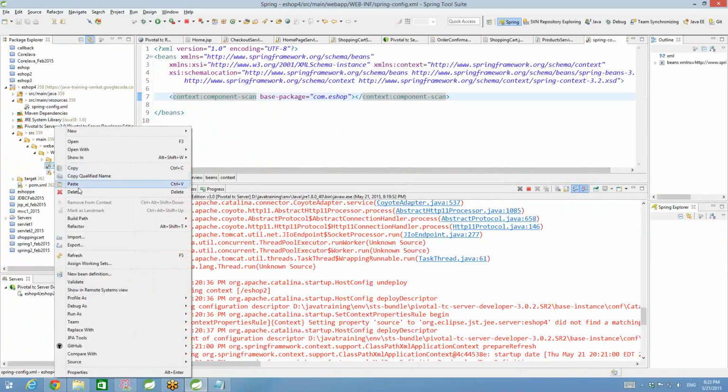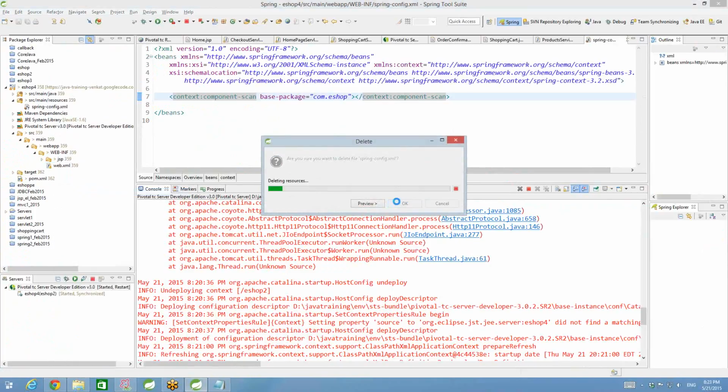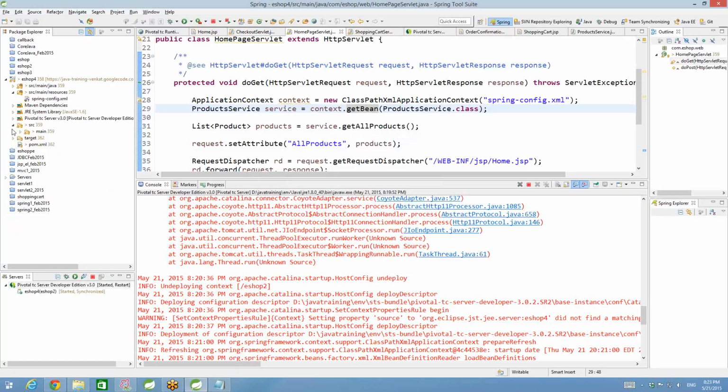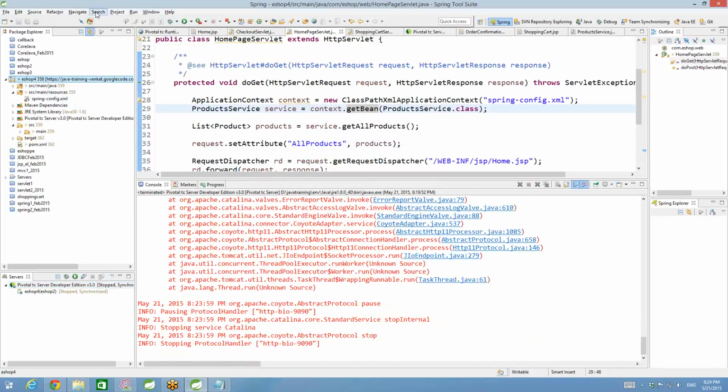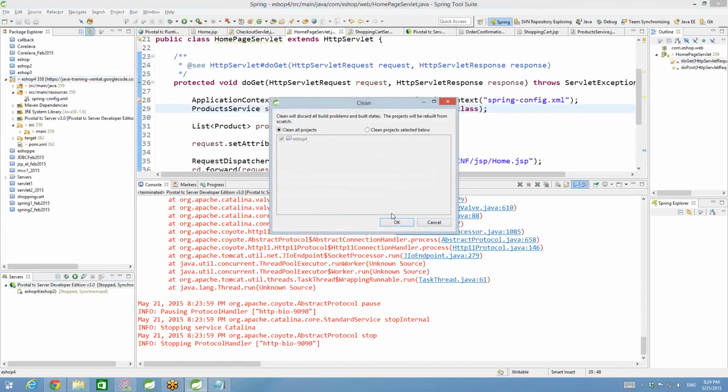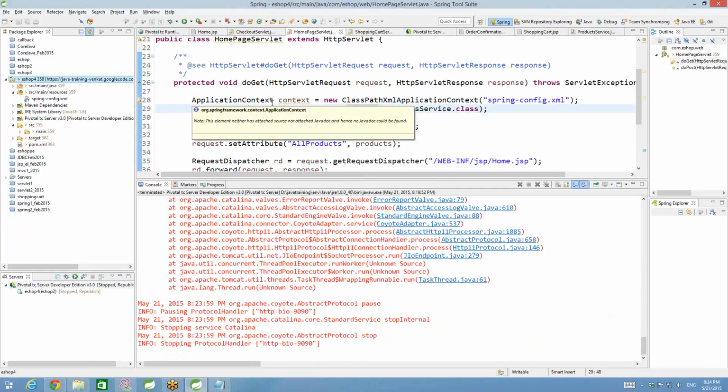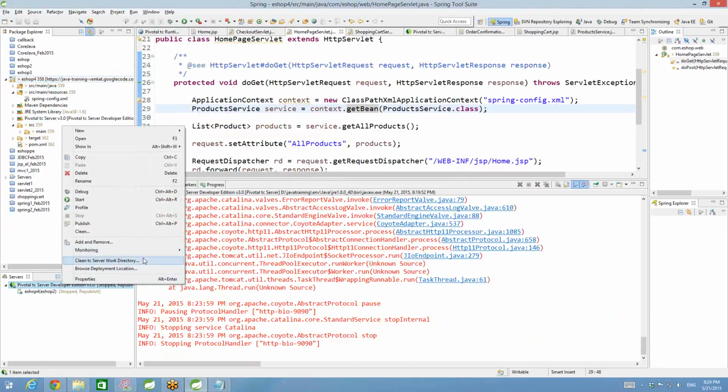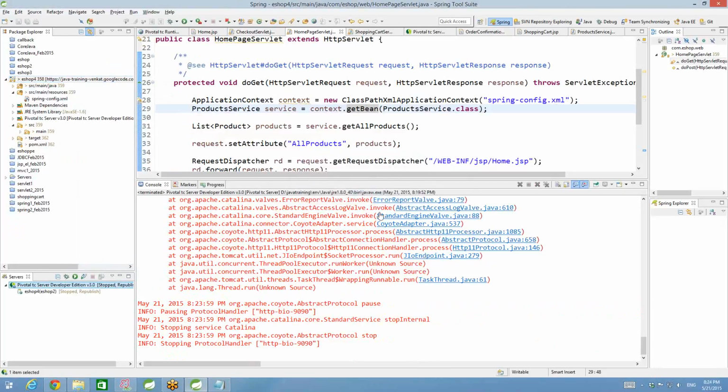Oh, there is one hanging here already. Let's clean up this guy. Also, I want to clean up my Tomcat work directory just in case.